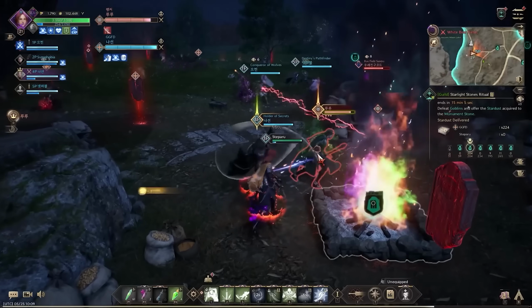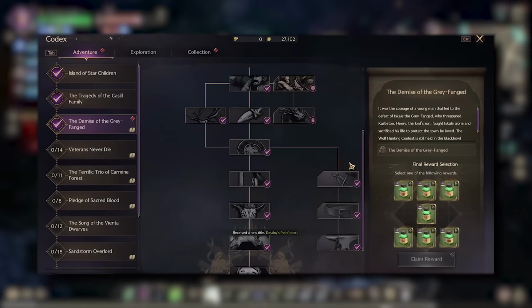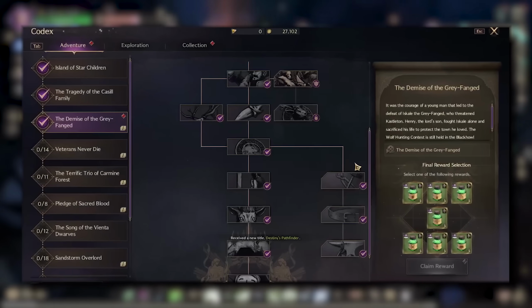Codex completion is next, and it's broken down into 3 different parts: adventure, exploration, and collection. Codex is essentially your achievements mission book that will give you one-time rewards for completing quests and objectives.